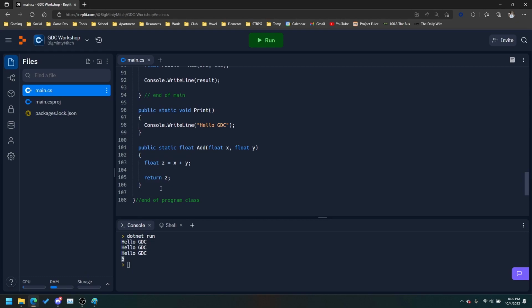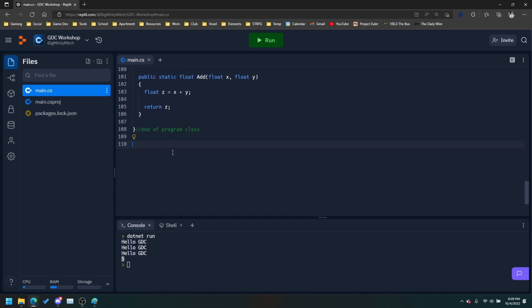So let's write this into code just so you know what it looks like. Since we're making our own class, it's actually going to be at the bottom of the file after the last curly bracket. And we'll do class person. Then you'll do the curly brackets. It can be however you want.